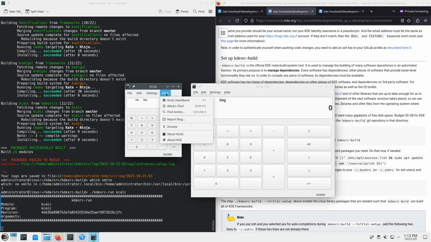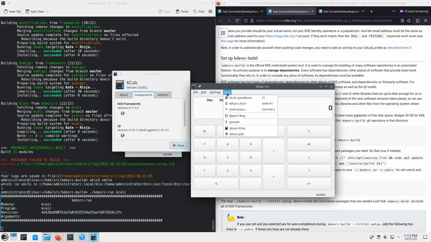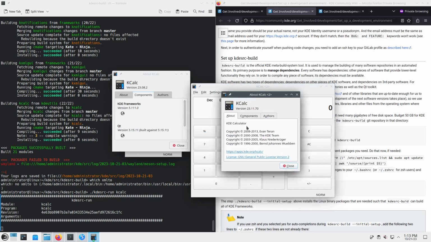The one on the left side is built using Qt 5.15.11, whereas the one on the right side is built using Qt 6.6. Both versions of Qt 5.15.11 and 6.6 were installed from the Linux binary packages, so from openSUSE Tumbleweed RPMs.